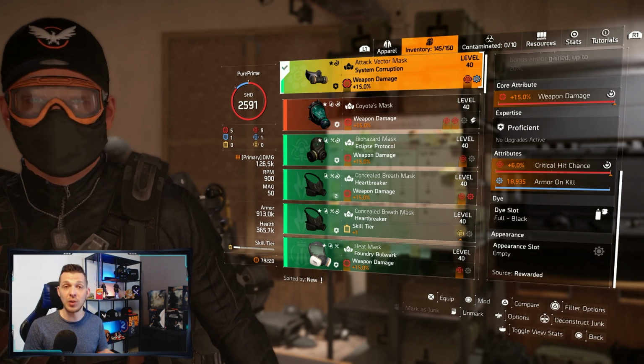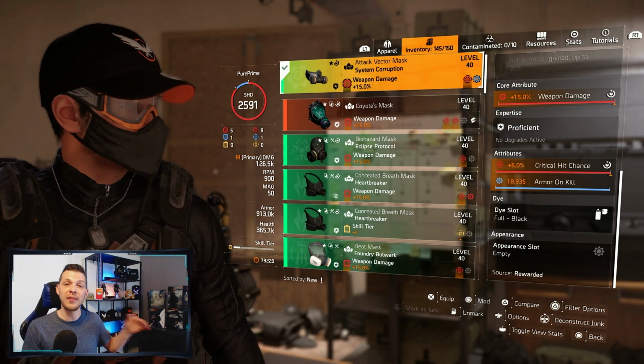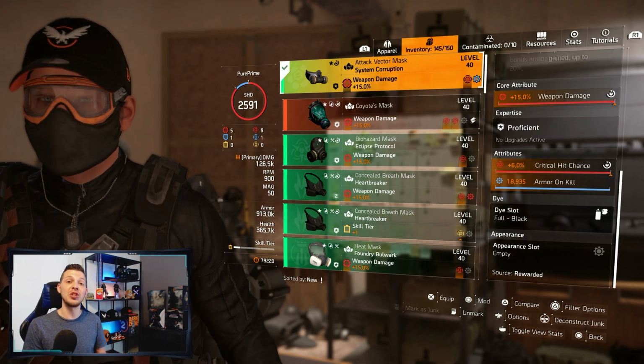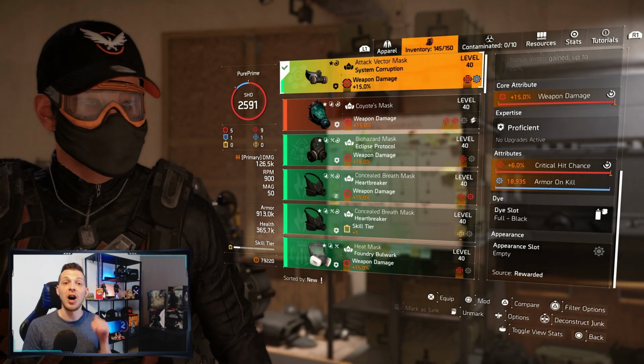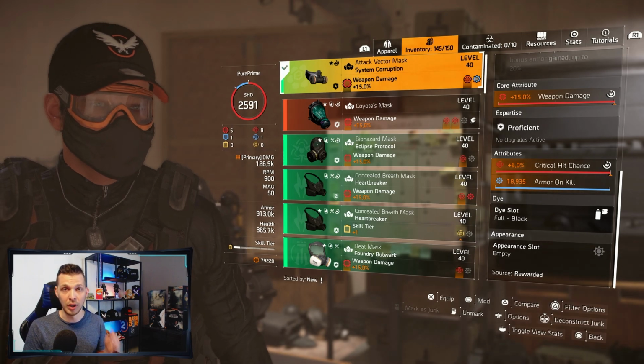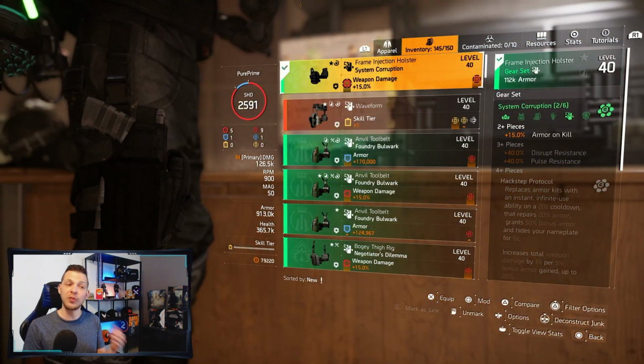And I went for critical hit chance because I still want to reach that 50 to 55% critical hit chance before I go into critical hit damage, to make sure that most of my shots are critical hit shots. So overall, we do a lot more damage output. I did exactly the same for my holster, went for System Corruption.